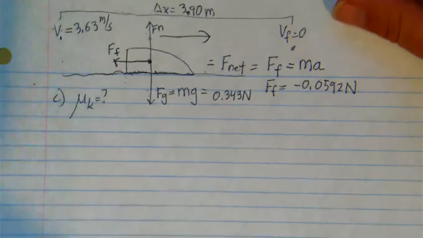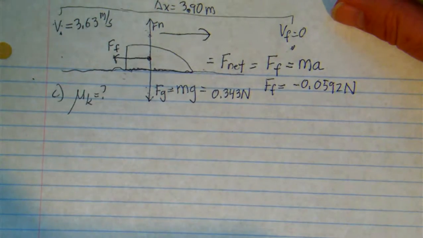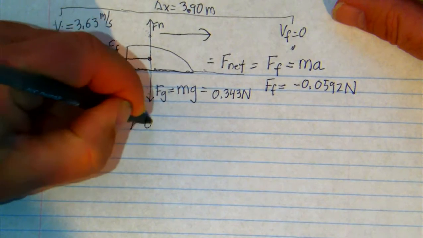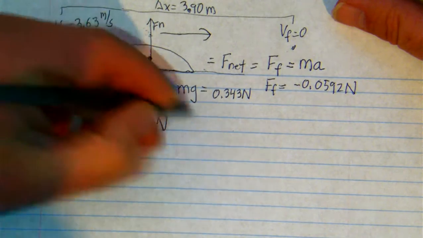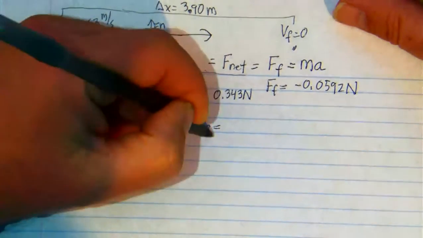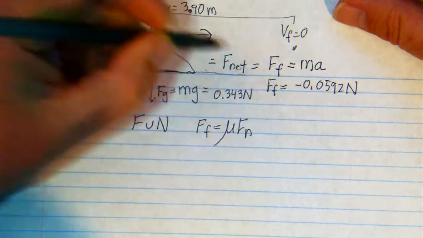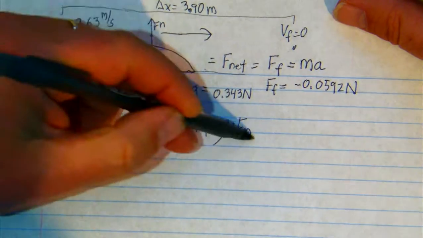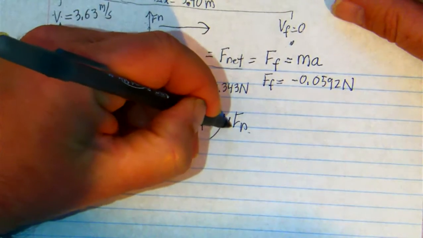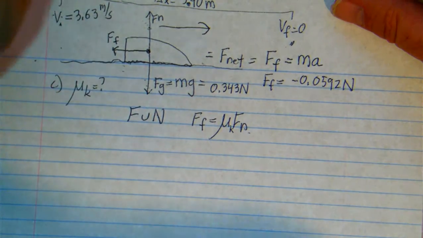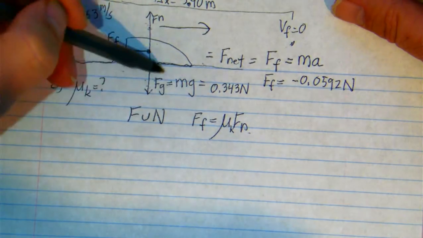There's only one equation in the entire known universe that is the fun equation. Fun, I say. Why do I say it's fun? Because that's a mnemonic memory device that says the force of friction is equal to the coefficient of friction times the normal force. The normal force, the N. There you go, fun. In this situation, it's sliding, so we're only dealing with kinetic friction. If it were stationary, we would be talking about static friction.